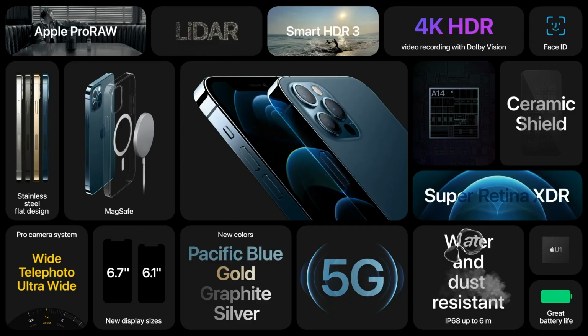So here's a quick rundown of the specs of the phone directly from Apple. This is kind of just your breakdown of what you're gonna get in terms of the hardware. Obviously the big thing Apple touted was the A14 Bionic chip, which is the fastest chip Apple has put in an iPhone yet. And I have to say, coming from the XR, the performance boost is extremely noticeable. I mean, this phone is fast. Everything runs beautifully.